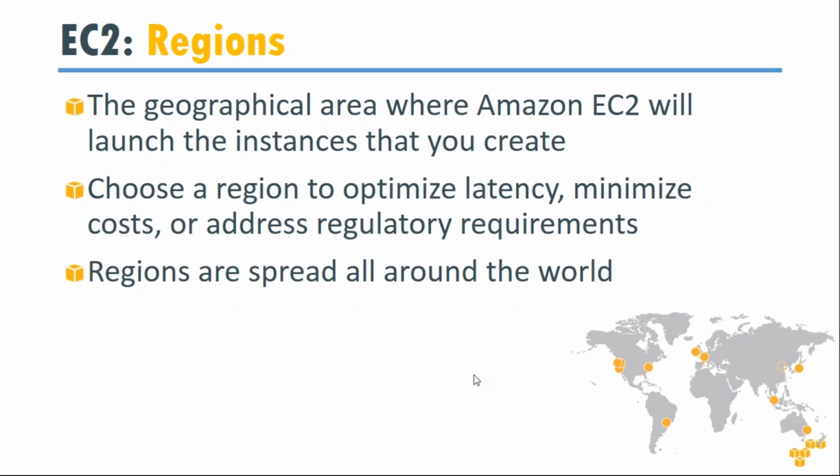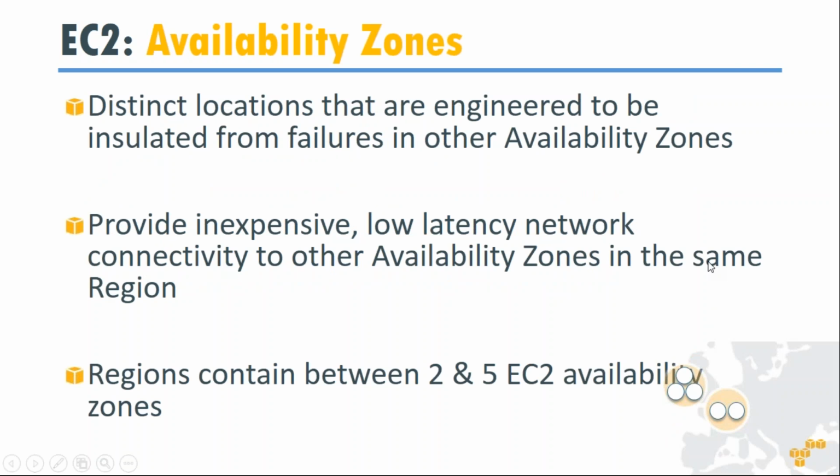So that is about the regions. We already talked much about that, so let us move on. In each region, we have a concept called availability zones. If you take one particular region, let us say the European London region, within that you will have a minimum of 3 different data centers, and Amazon calls these data centers availability zones. And depending upon the region, you can have from 2 to 5 availability zones in a particular region.